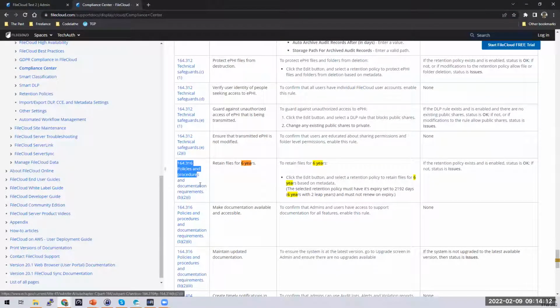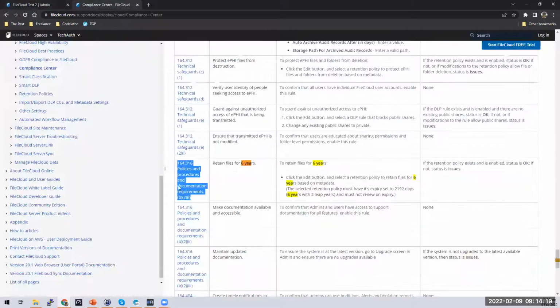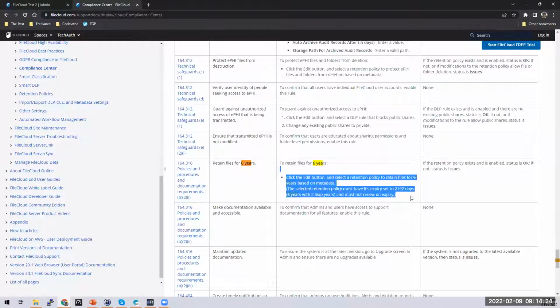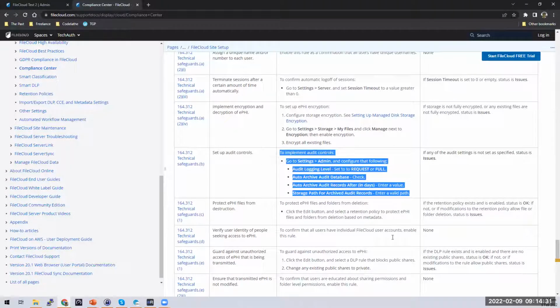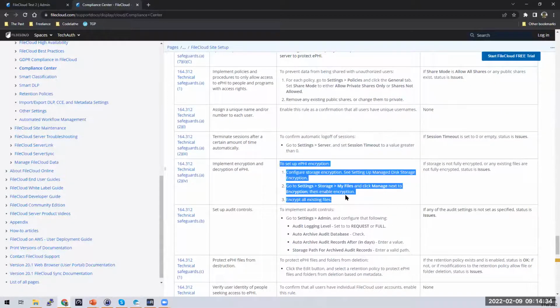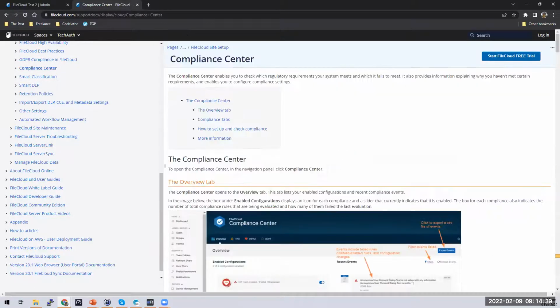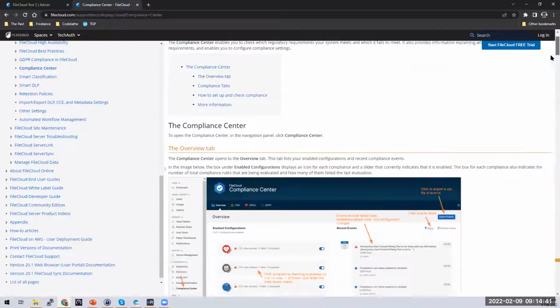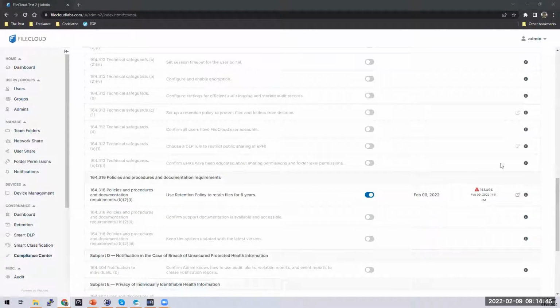This is the specific rule from earlier, 164.316, Retain files for 6 years. It gives you some additional instructions, and the same goes with the rest of the rules. So you have specific instructions on what needs to be done as an admin user, and this is available in our support documentation with all the Compliance Center information as well.